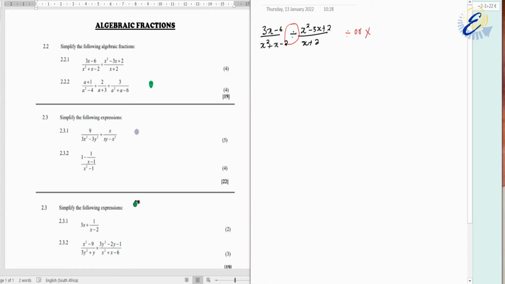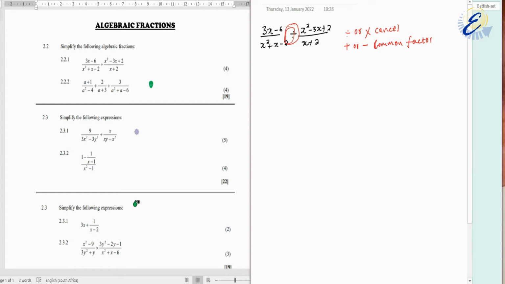What we have to take note of here is that when you see a binary operation, divide or multiply, as the main binary operation in the middle, there are high chances that you are going to cancel. Once you see a plus or minus, there are high chances that you are going to find a common factor. The main binary operation in the middle here is a divide, so there are high chances that the expression will cancel while you are simplifying.